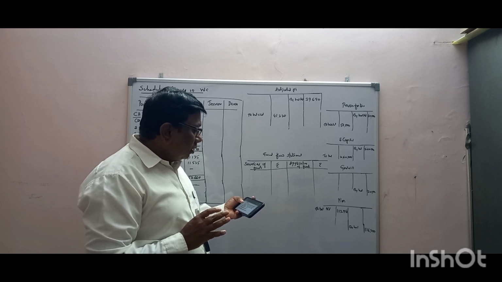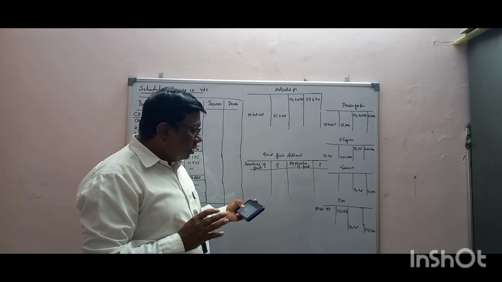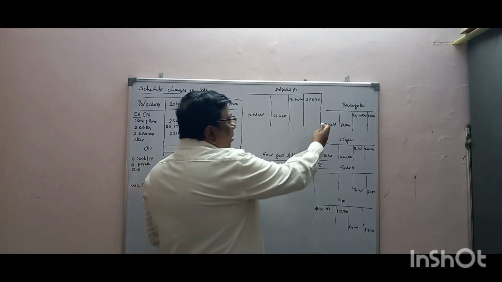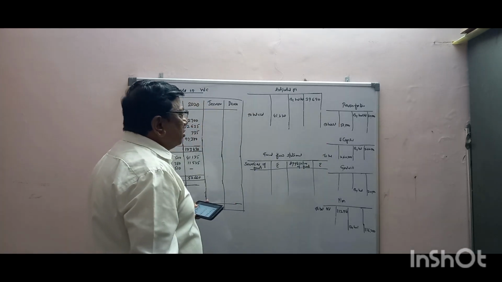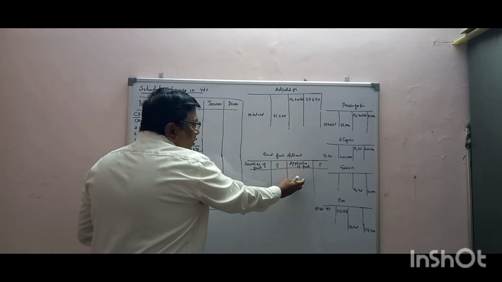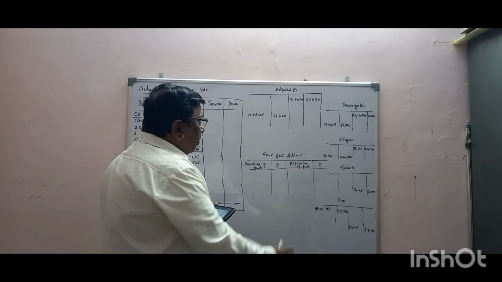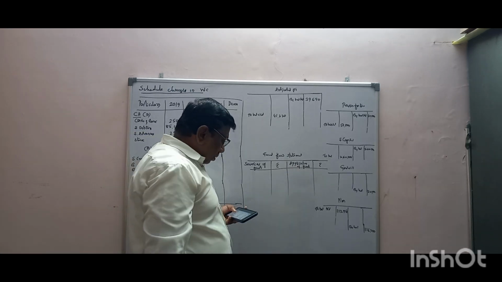Income tax paid during the year is also a double entry. The provision for tax is there in the question, so I'll write income tax here. This income tax goes in the adjusted profit and loss account, and in the provision for tax, and it is also application of funds, because we paid it.